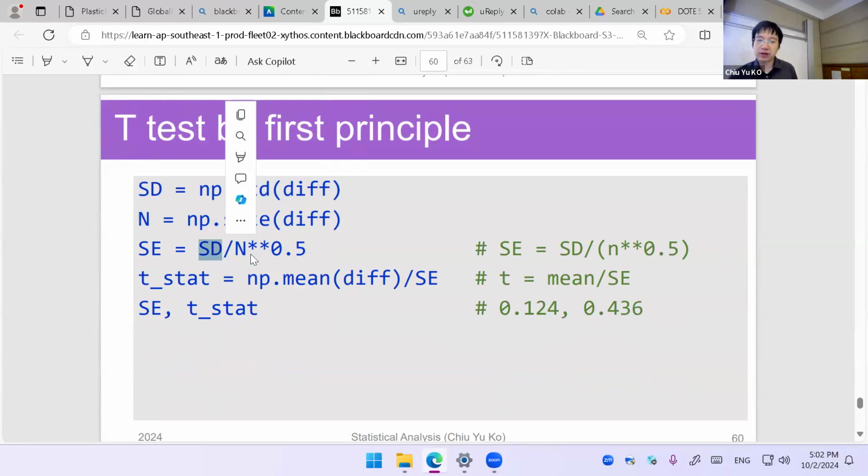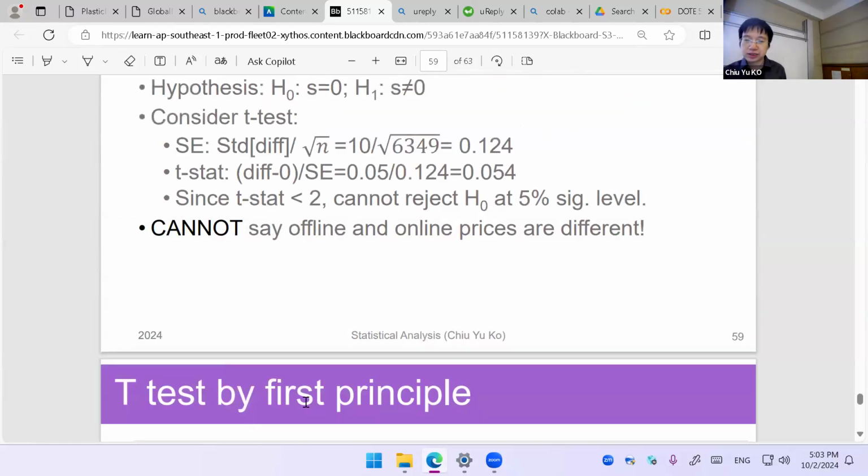Double star is raise to the power, so double star to the 0.5 means taking the square root, right? And then you take the sample mean over this SE, then you can come up with the t-stat. Is that okay? So we got, all right, the t-stat is no more than 2, then you just say bye-bye, okay?